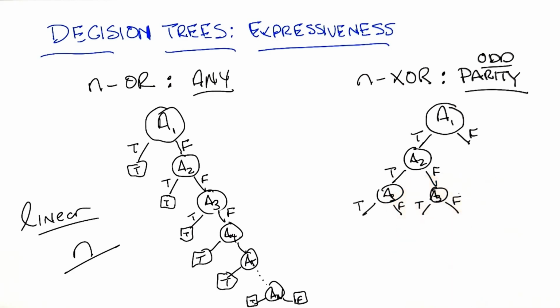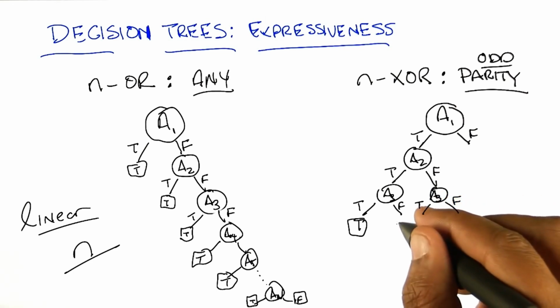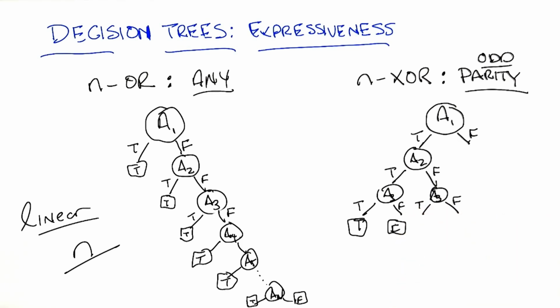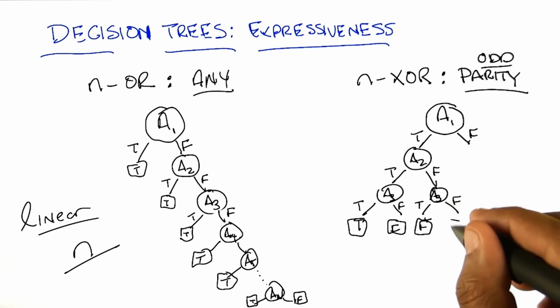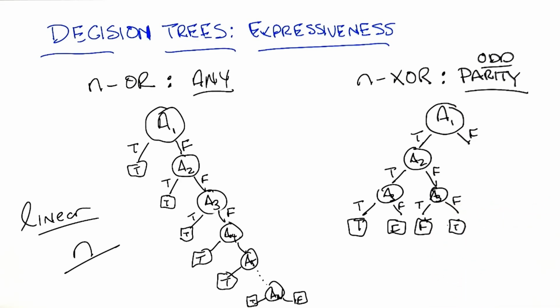Yep. And I'm already running out of room, so let's pretend there's only 3 variables. What's the output? All right, so the far left, there's 3 trues, which is odd, so the output is true. Yep. The next leaf over, only 2 trues. A1 is true, A2 is true, but A3 is false. So that's 2 trues, which is even, so the answer is false. Mm-hmm. And is this pattern continuing? Then it's false again, because we've got 2 trues and a false to get to the next leaf. Then we've got 1 true to get to the next leaf, so that's true.